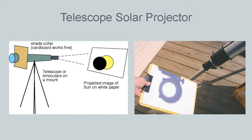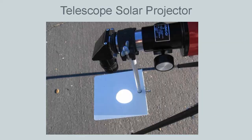A telescope solar projector involves lining up a telescope so as to use it to project an image of the sun onto a backdrop. If you're using a straight telescope, you also need a shade of some sort to keep excess light from getting around the image. If your telescope isn't bending the light with a mirror, you do not need the shade, because you can turn the eyepiece in whatever direction necessary to get the best solar image.